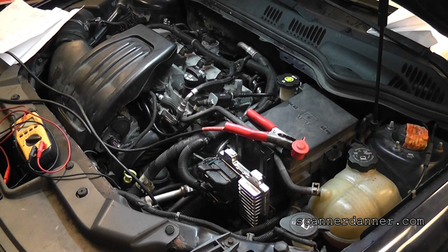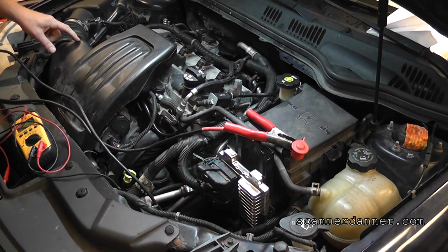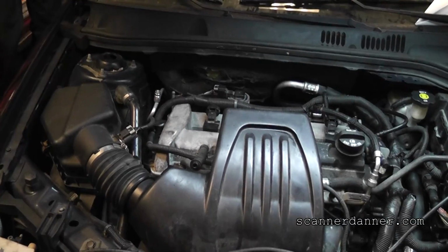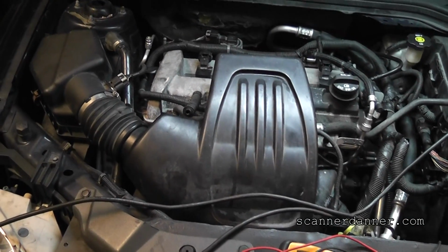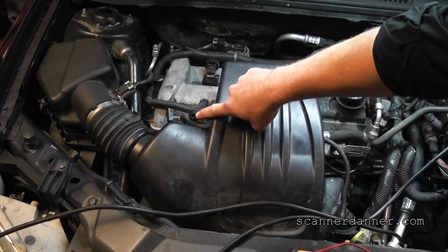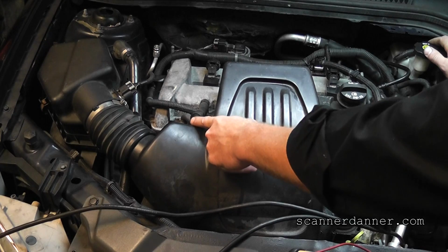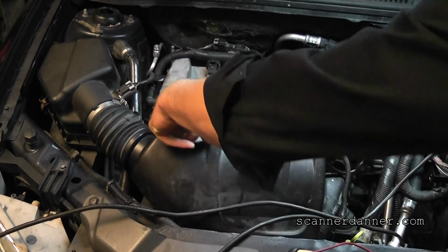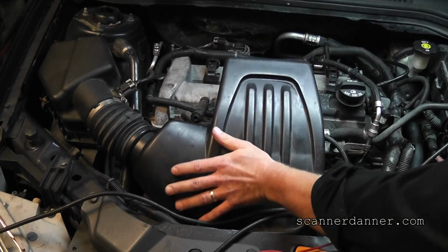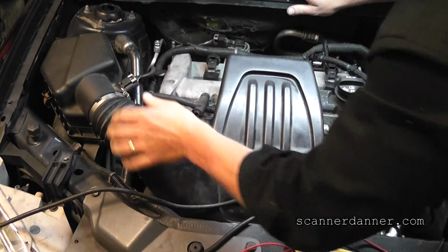My first thought on this would be the air intake. Just trying to do things quickly. Why am I thinking air intake? Because someone was here, okay? This is not good. When you have a mass airflow system like we do, all of the air has to go through the mass airflow, including the PCV system. This is part of the PCV and it belongs in the air cleaner housing, and that will absolutely make this thing run lean. This whole housing is loose. See if I can get that back in there.